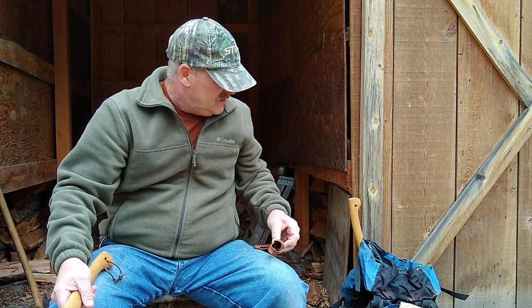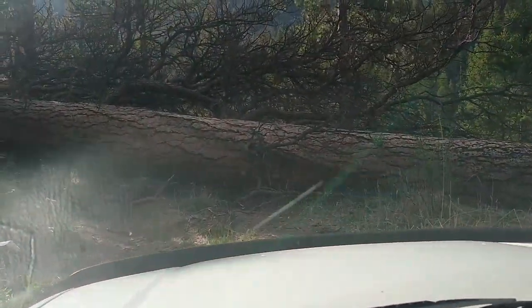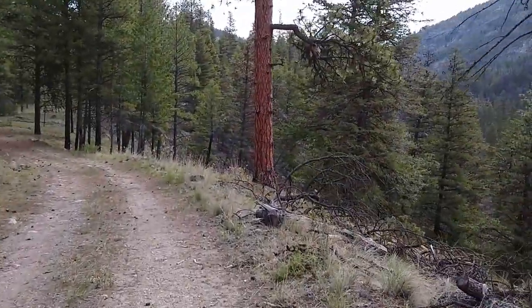So I left this morning, took a little ride up the road there to go into one of my favorite fatwood hunting areas, and I found out there was a huge pine tree over the road. Holy cow! That's the end of the road, boys. So I parked the car and ended up hiking in there. It's a couple miles to get down into this old ranch that I went into. Anyway, to make a long story short, I ended up hiking in there quite a ways. Came back with a ton of really cool video footage to show you.